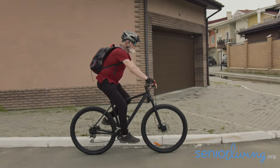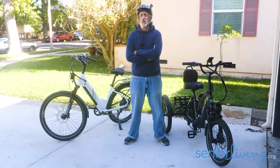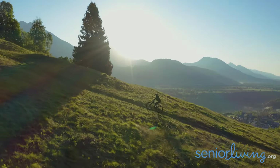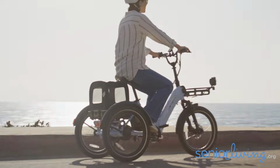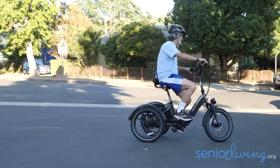Old-fashioned, people-powered bikes can turn seniors off with the physical strain of near-constant pedaling, especially if you live near steep hills like I do. With pedal assist technology based on integrated motors, electric bikes help seniors to ride further, climb hills without breaking a sweat, and enjoy cycling through the great outdoors without worrying about exhaustion. With an e-bike, you can get exercise as you run errands, keep up with your grandchildren, socialize, and most importantly, look cool. And it's not just me talking.